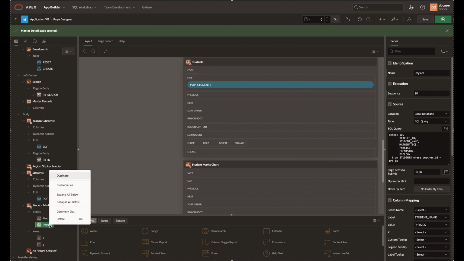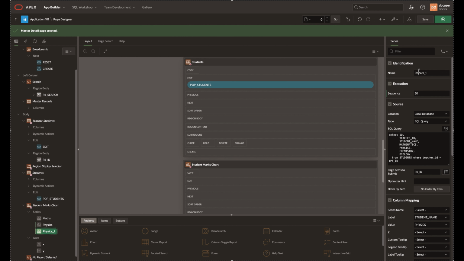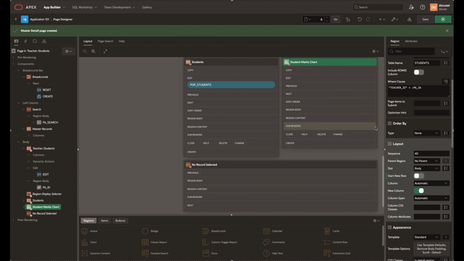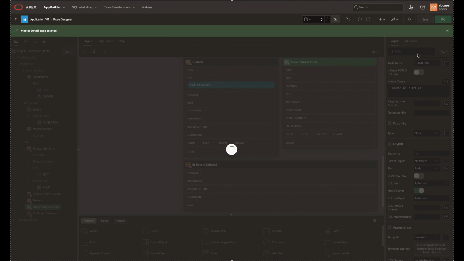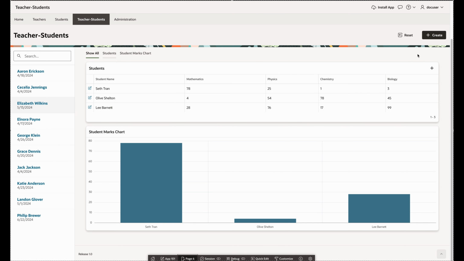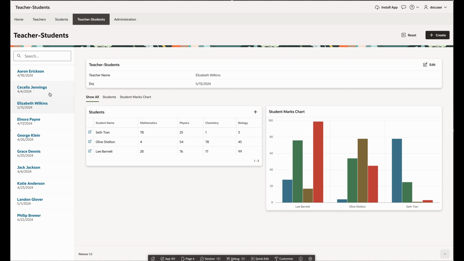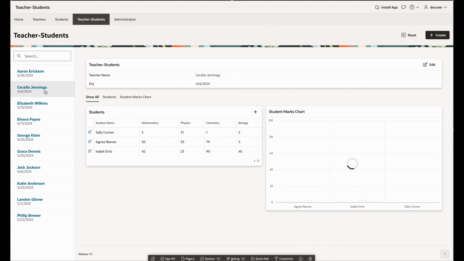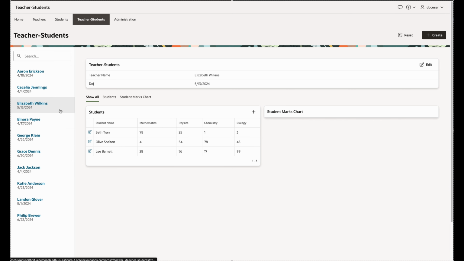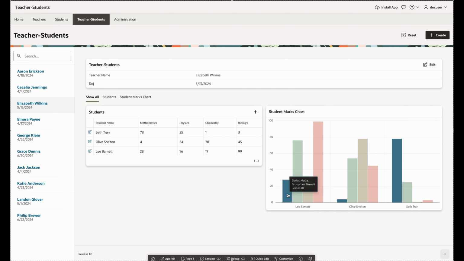Similarly, you can duplicate for chemistry and biology. Now once you run the page, on the right side you can see the marks of students based on teacher ID. You can see the student name and their respective marks in physics, chemistry, maths, biology.